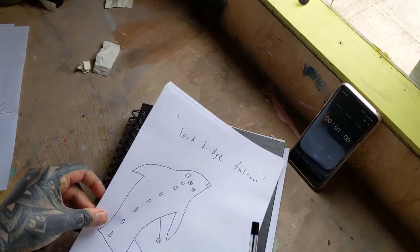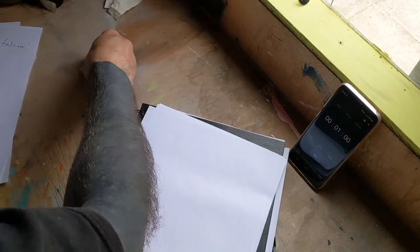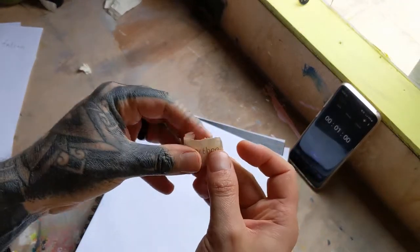Now, let's see what's next. And I'm very keen to see what species of bird you cooked up. There we go.